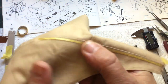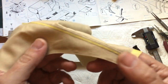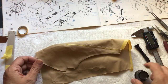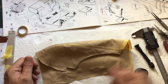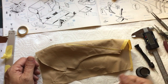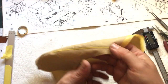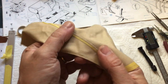And I think the stitches look pretty good. To try to make them the exact length of a 1/8 scale stitch without knowing how long a normal stitch is, it's just guesswork. And like I said before, I think technically maybe a 1 millimeter stitch would be closer to scale. Yeah, I'm not going to do that. I think 1.5 to 1.6 millimeter stitches look good. I've got no problem with those. I think those look nice.